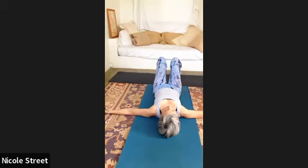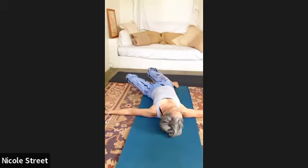So let the knees go over to the left and turn the head to the right. Let the shoulder blades come together and relax the shoulders onto the floor. We're looking out beyond that right hand, so do that. And then close the eyes and imagine that you can look way, way out beyond the right hand.